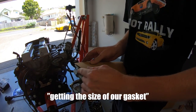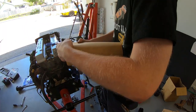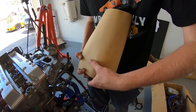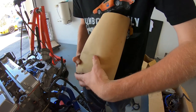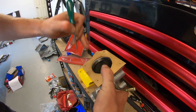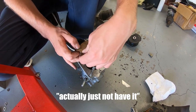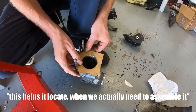Start off by doing the size of our gasket. So this is gasket paper that you can buy from anywhere, I guess, right? And then you can just force the bolts through, right? Yeah, it's kind of like that. But the cheap way would be to actually just not have it located on the bolts at all. This sort of helps it locate when we actually assemble it.